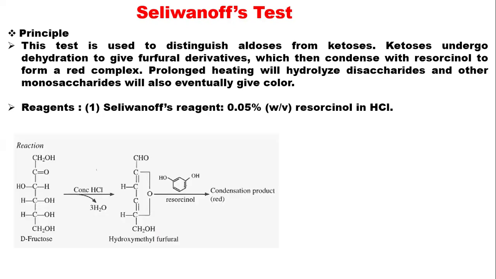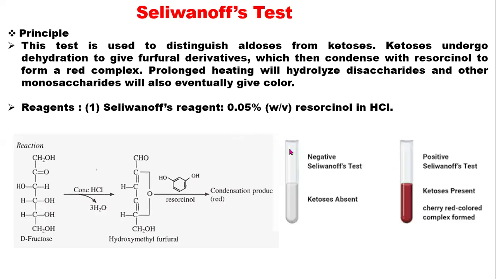So Seliwanoff reagent is 0.05% weight by volume resorcinol in hydrochloric acid, and this is our reaction. When you have fructose, which is a ketose, a carbohydrate having a ketone functional group, it undergoes dehydration with HCl to give hydroxymethylfurfural, and it is the furfural that will condense with resorcinol to form the condensation product, which is the red complex that is observed.